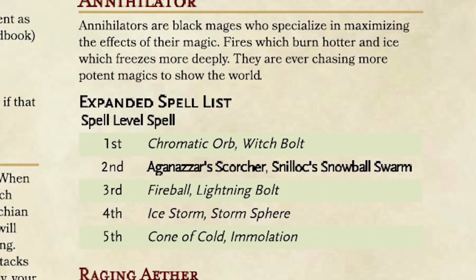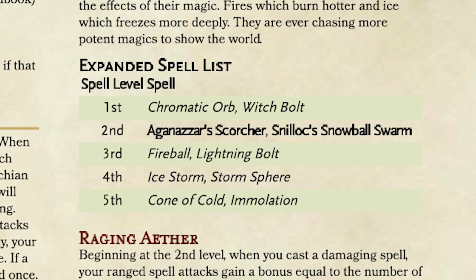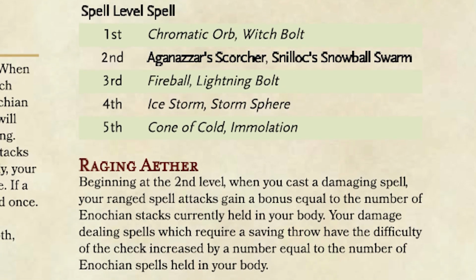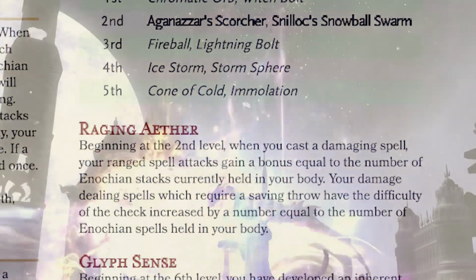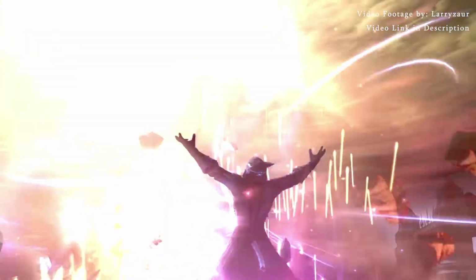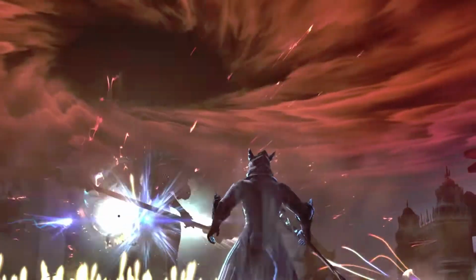The first subclass for the Black Mage is the Annihilator. Annihilators specialize in maximizing the most amount of damage and pain to deliver possible in their spells. They search for the best ways to destroy everything, or should I say, annihilate everything?